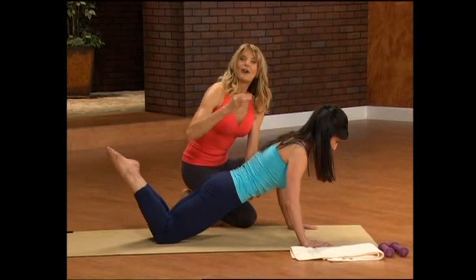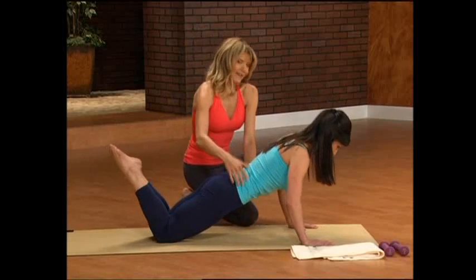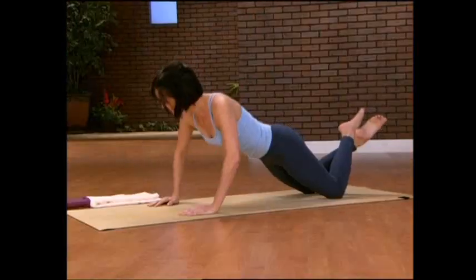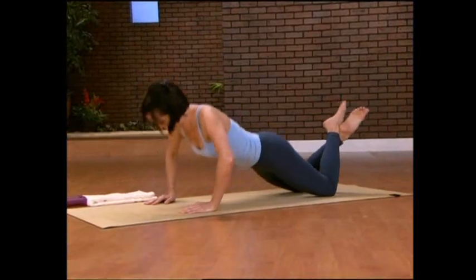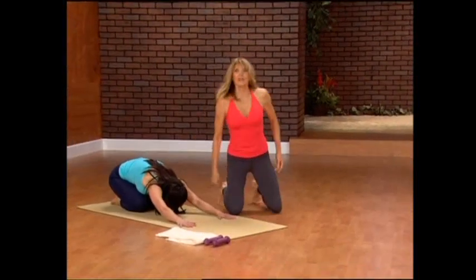Okay, it's 3 counts down, all the way to the lobby level, and then you push it back up again. Take it down, down, down, down, down, and push it back up. Is this the last one, you guys? Okay, push it back up. Stretch it out, stretch it out, stretch it out. Great job. Okay, just come onto your belly now.